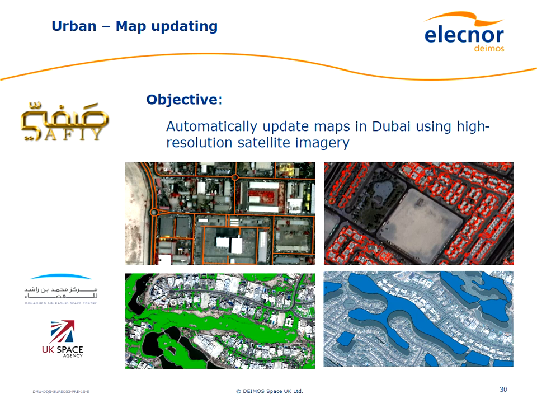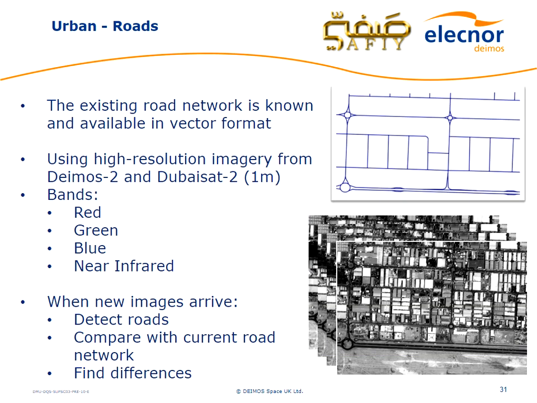So we partner with the Mohammed bin Rashid Space Center, and we're trying to detect some of the new features appearing, such as vegetation, water, especially swimming pools and artificial lakes, buildings, and roads. I'm going to talk about roads because it's the part we're working on at the moment. We start with the assumption that we know where some of the roads are, and that's easy because we have these roads in vector format. We can get them from OpenStreetMap, or from Dubai Municipality.